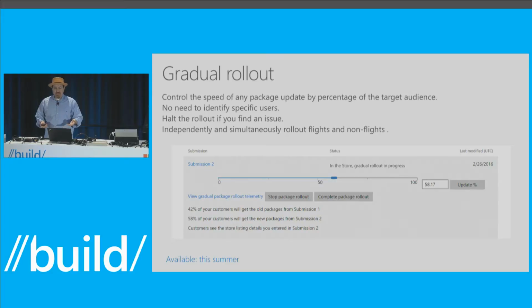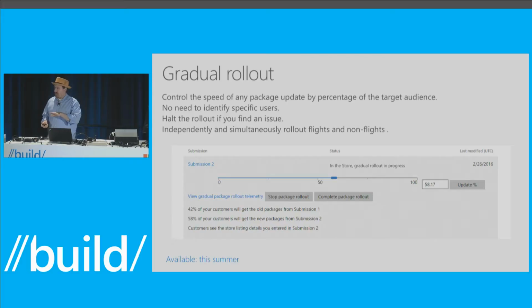If I'm happy with how it's doing, I'll increase it to 5 or 10%, whatever I'm comfortable with. If I find a bug, we actually did this. We've been using flighting extensively in our testing in production, and one of our Microsoft apps found a bug that didn't reveal until the app had been running for 24 hours. It had gone out to thousands of people in a flight. But we found that bug, made a fix.